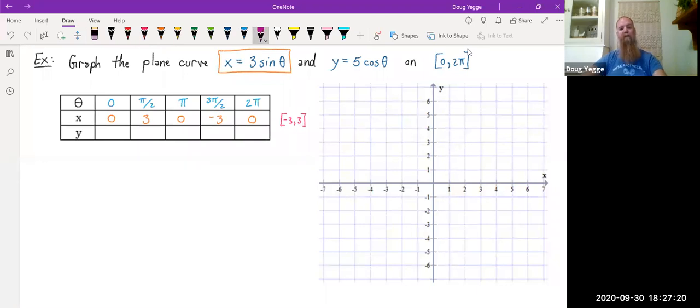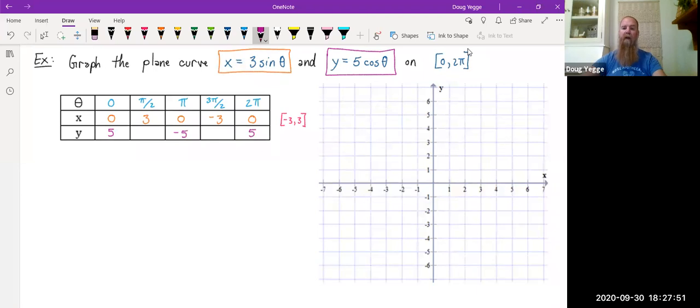So if we now choose some y coordinates for our function here, or find the y coordinates, at the same given theta values, notice that plugging in 0 gives me cosine of 0, or 1, times 5, which is 5. But that's going to give me the same exact value at the end when I plug in 2 pi. And if I plug in pi, cosine of pi is -1. So -1 times 5 is -5.